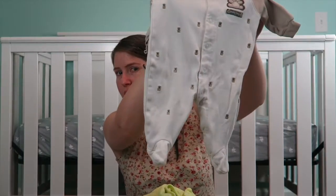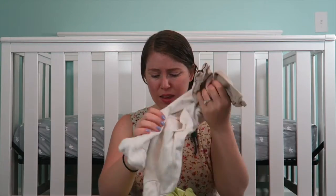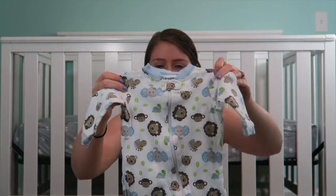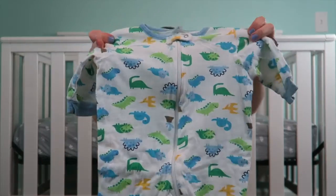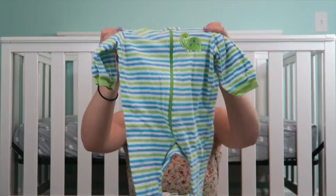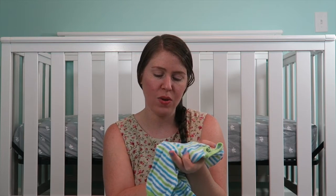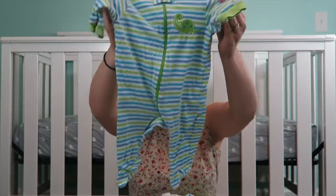This one is little feeties and it's got a little bear on it — it's like really heavy duty, thick material. This one's little feeties and it's got elephants and all kinds of little animal faces on it. Some more little feeties with dinos — dinos are all the rage right now, so my kid will be in style if he comes soon because we know styles fade really fast. Another pair of feeties and I think that's a dino — or it could be a really long-necked turtle — but it's really cute.